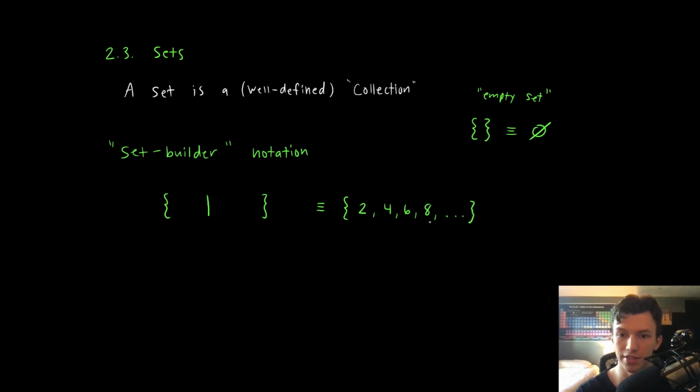And I want to define this in a different way. I don't want to write the dot, dot, dot. I don't want somebody to be able to misinterpret what I'm saying. I want it to be more clear. So I'm going to say my set's going to contain elements. X is going to be my bound variable. And I'm going to have some predicate P which X satisfies. So this predicate P is going to be my condition for the set. And then the set is going to be kind of a mirrored copy of the predicate P.